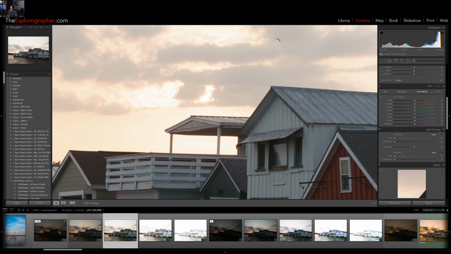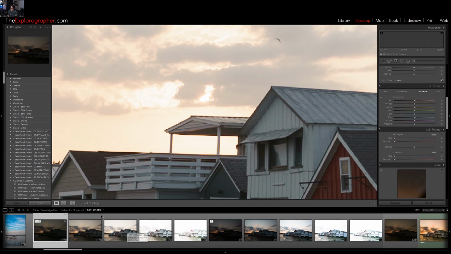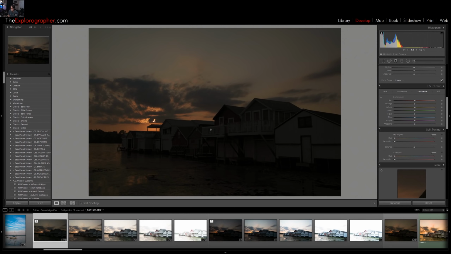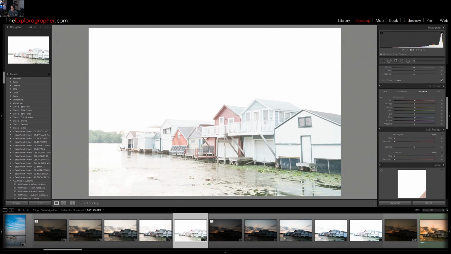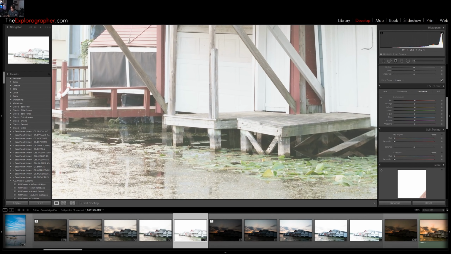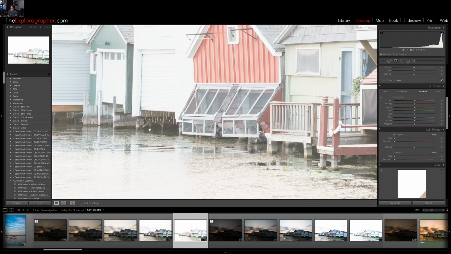But if we look at one of the darker exposures, you can definitely see right where the sun is at, and all this definition in the clouds now appears. So this was a case where you can't see the buildings though. You can't see the star of the show here. And so you have to go to a lighter exposure in order to see that. And then this end exposure, which is a +4, it allows you to see all of this stuff down here, all this wood and textures and all that kind of stuff, which I wanted to show as well.